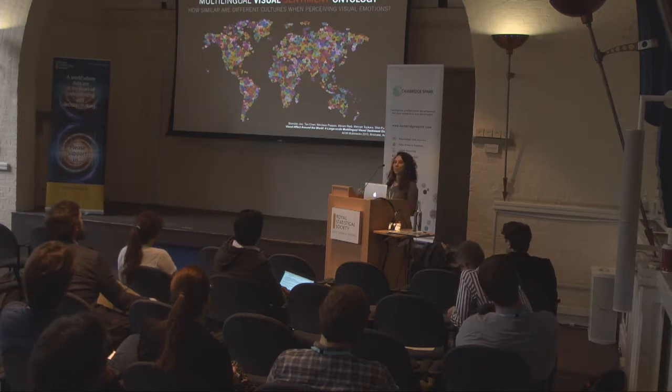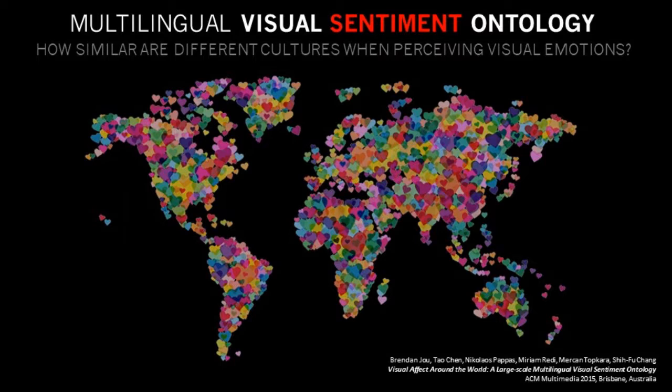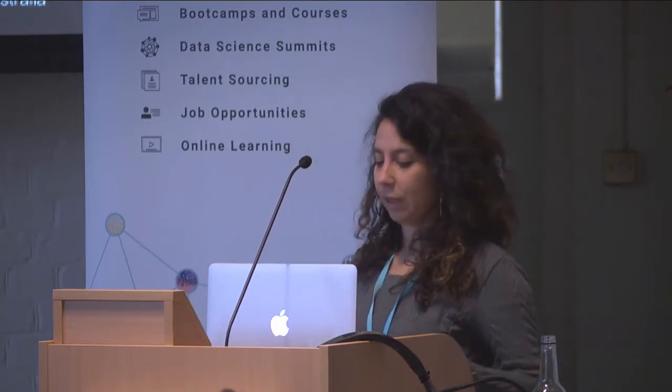And so what actually came out from this project was an entire framework to study, from a computational perspective, the impact of culture in visual emotion perception. And so not only do we have culture-specific sentiment detectors for images, but we also created this entire fabric for researchers from different fields to actually analyze the relationship between culture and sentiment from a computational perspective.